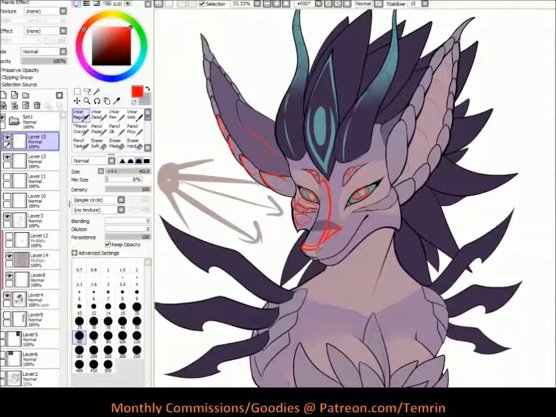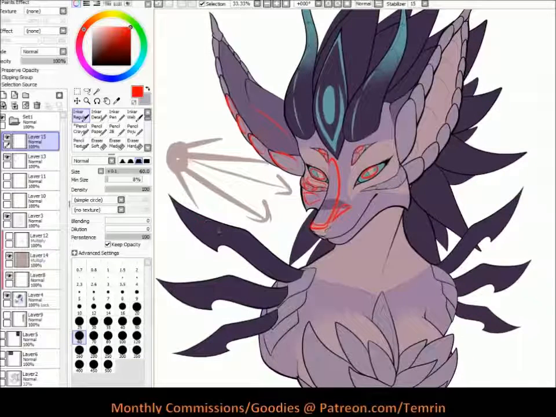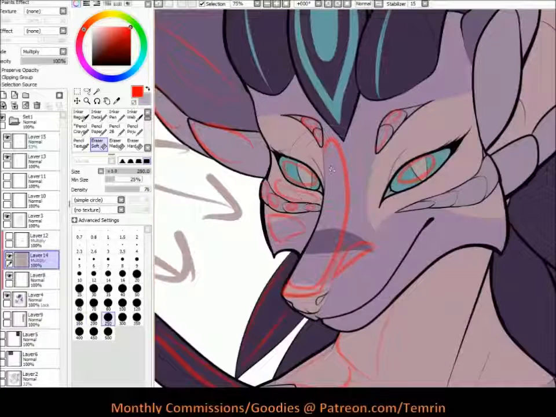But as you can see, there's just some basic outlines of where some of the lighting might go. And you can bring that out by taking an eraser brush, and you can use whatever kind of brush you want. I use the soft one.